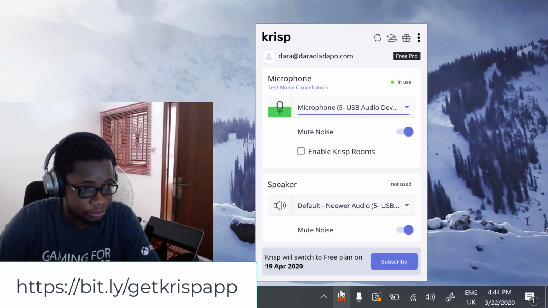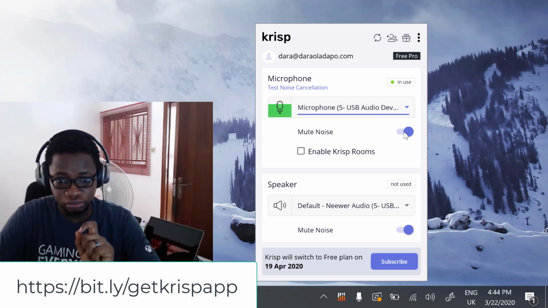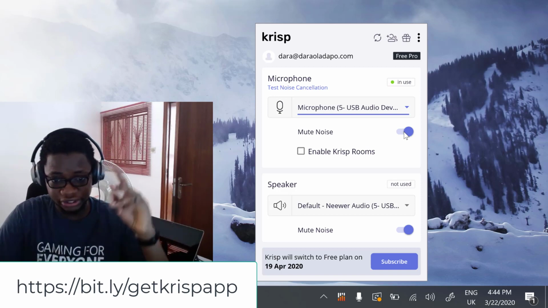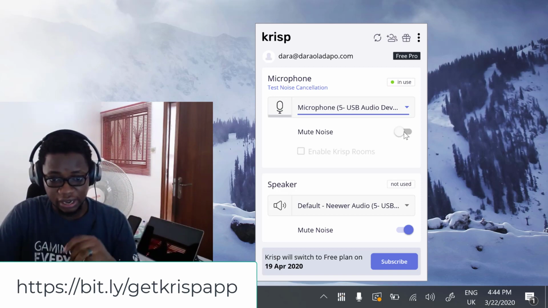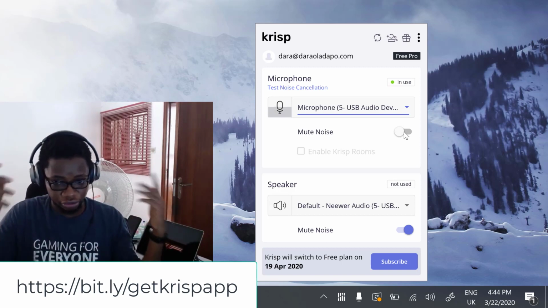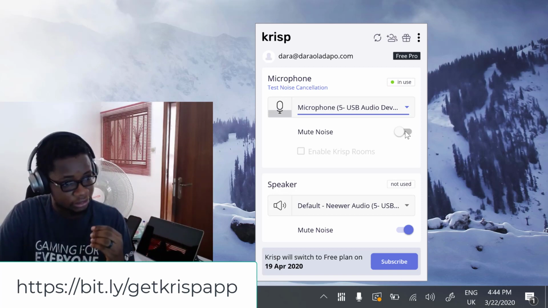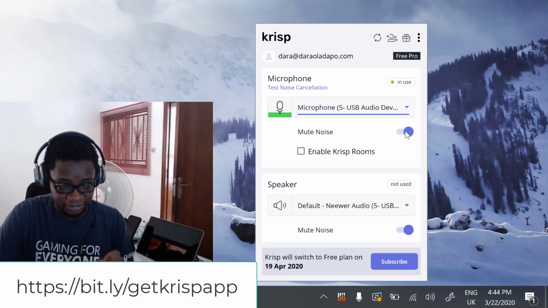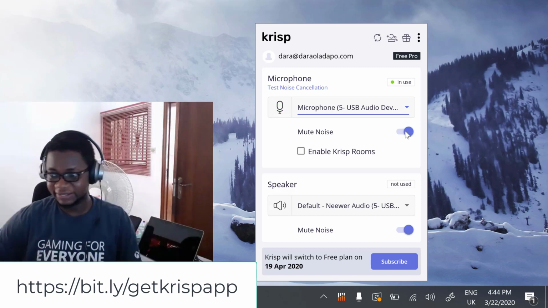So if you check here, you see my screen, I have it enabled. But if I were to disable it, you would hear a lot of noises, and it will capture all the noises around me. So this is it disabled, and you are actually able to hear that there's a lot of noise, and it's not palatable for you to listen to. So I'll activate it again, and you can see that the noise level just went down drastically.